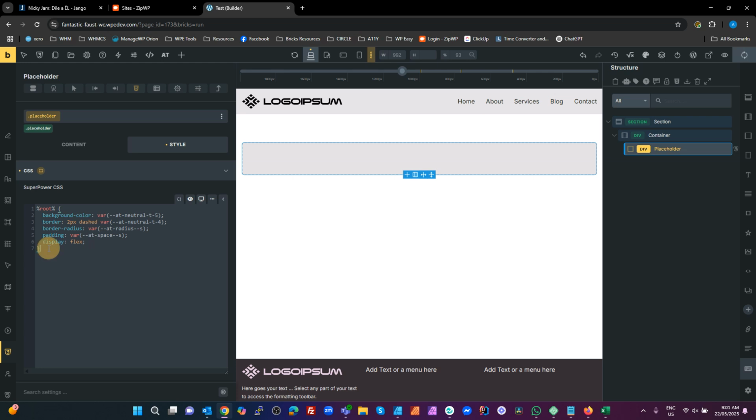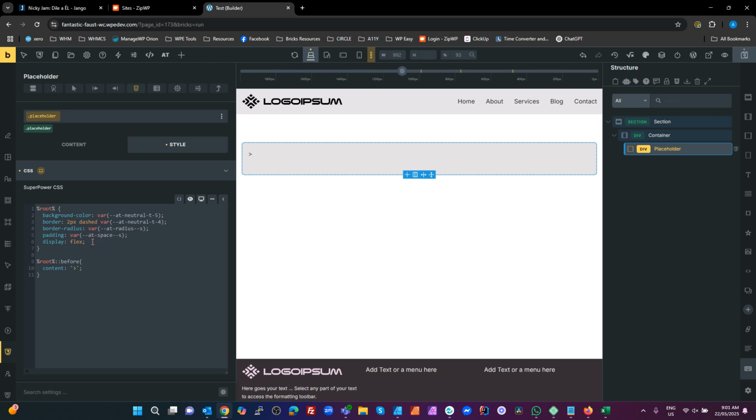Okay, and then what we're going to do is add another, it's going to be just a lowercase r and tab, and that gives us the root without wrapping the curly brackets in the block, so we can just continue on from there. So what I'm going to do is set a before pseudo element, and I'm just going to set the content for now to be, I don't know, a greater than symbol, so we can see what happened there. Excuse the planes flying over in this wonderful environment. Okay, so we can see we've got our little greater than character as a before pseudo element. Now we want to position that.